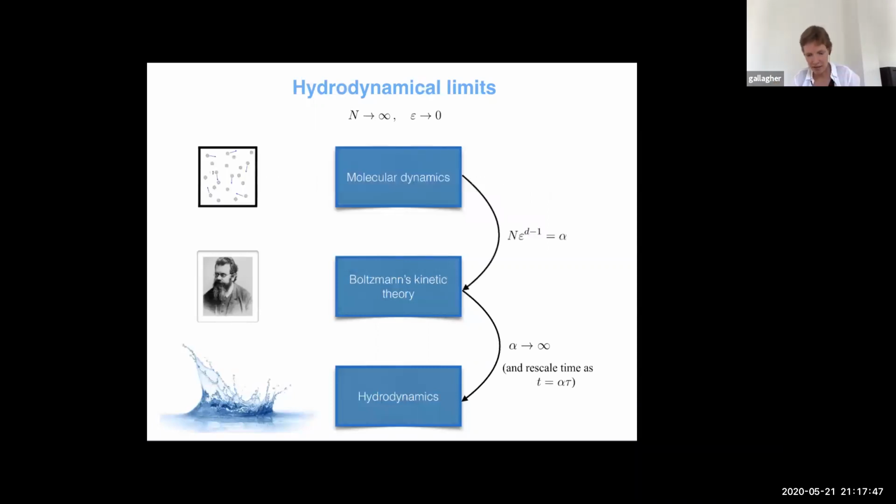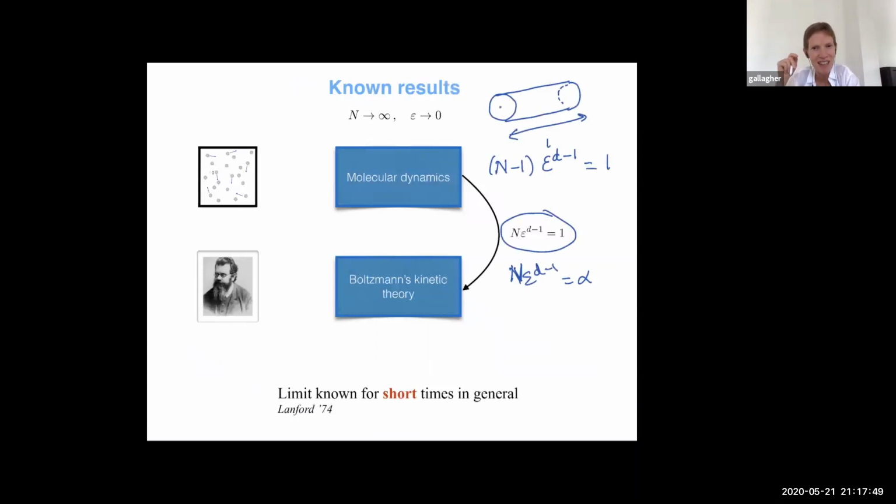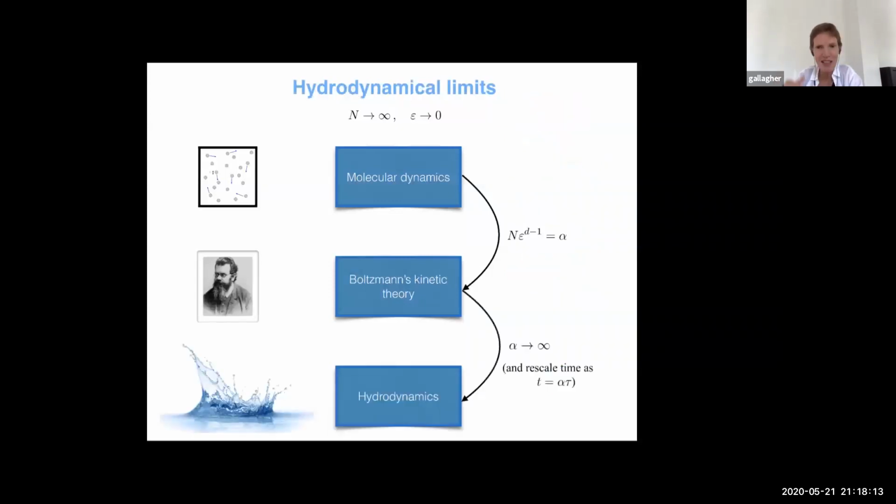But the thing is, as I wrote here but didn't mention yet, Lanford's proof saying that you can go from particle systems to the Boltzmann equation is only known for a very short time. Okay, if my collision rate alpha is roughly 1, then the limit is known for, let's say, 1/2 or 1/4. If the collision rate is alpha, then the limit is known for a time of roughly size 1/alpha. Okay, but now remember, to go to fluids, I need alpha to go to infinity. So Lanford's proof breaks down because alpha is going to infinity and 1/alpha is going to 0.